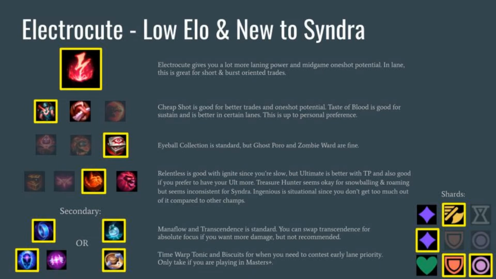Ingenious Hunter is okay on Syndra, but it doesn't really synergize with her kit as well as it does on other champions. It does reduce the cooldown on Luden's passive, Zhonya's active, and the Everfrost active if you do plan to buy that mythic. These can be very nice, but I do feel the other options are superior.